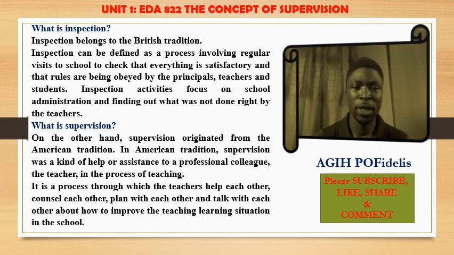Now, let's talk about supervision. Supervision, on the other hand, originated from the American tradition. According to the course material we have, in American tradition, supervision was a kind of help or assistance to a professional colleague. In this case, it is the teacher. So it is a process through which the teachers help each other, counsel each other, plan with each other, and talk with each other about how to improve the teaching learning situation in the school.